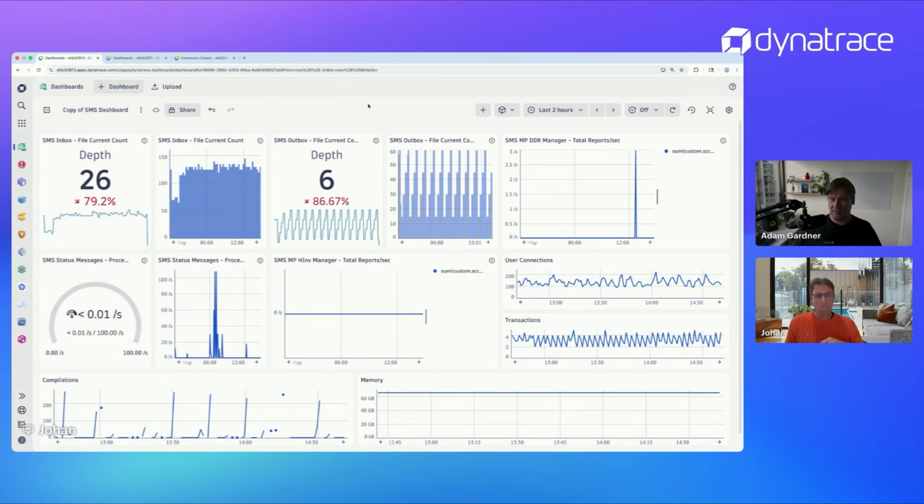So if this has looked interesting, all of this, I think I'm right, Johan, all of this is able to be anonymized and shared on GitHub. So we'll have links to what we can share in the description with all the readmes and all the docs on how you can recreate all of this yourself. Yes, there's nothing in the dashboards or the extensions that's specific to any one customer. So we can share all of that.